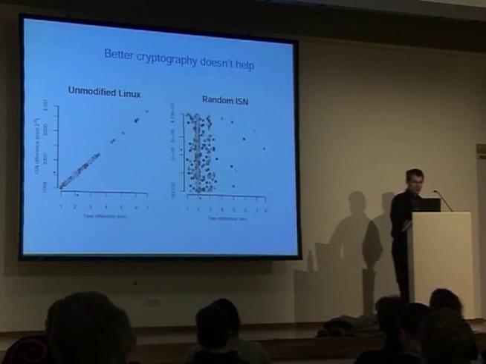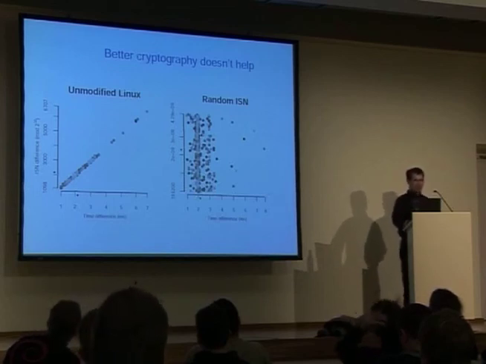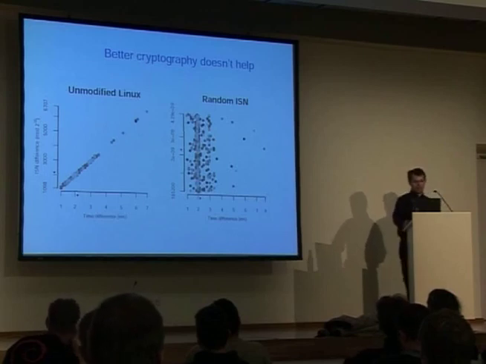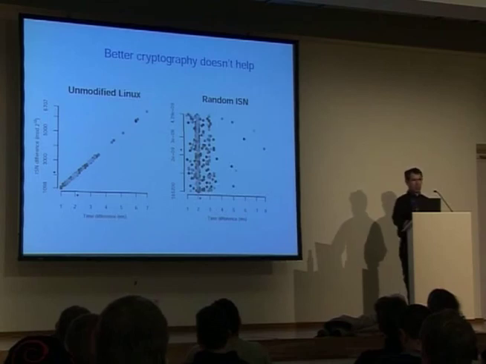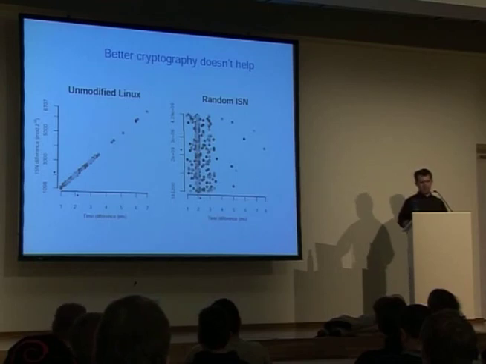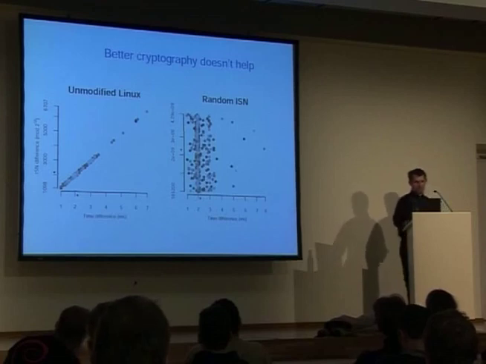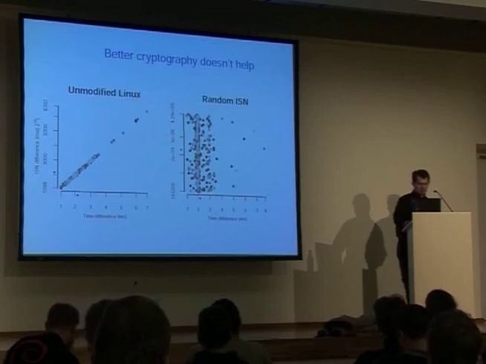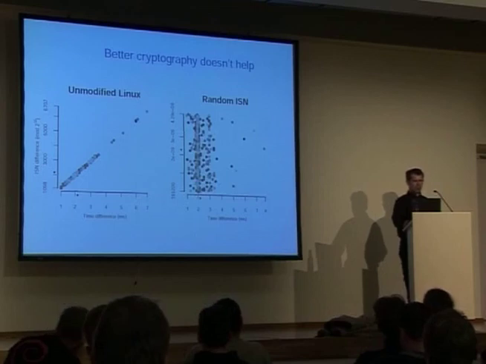So on the left-hand side is what Linux does look like. I've tried to send packets out as fast as possible, all with the same source port, source IP address, and destination IP address. And they're all more or less clustered on the left-hand side of the graph because Linux was able to send about one packet every 2 milliseconds. But on the y-axis, I've plotted the difference in initial sequence numbers. And you can see in Linux, there's very good correlation.